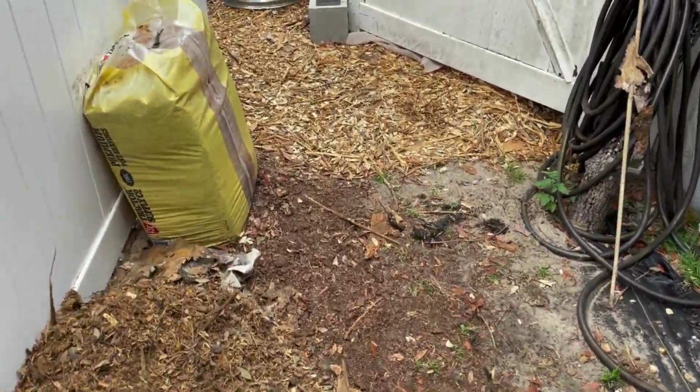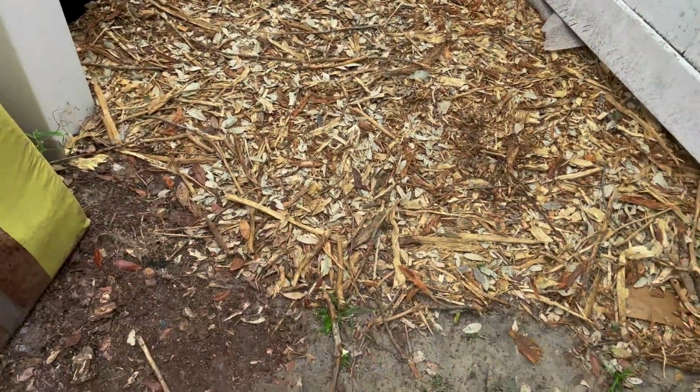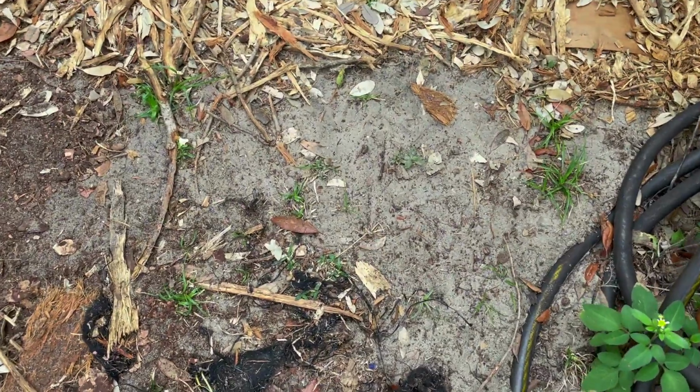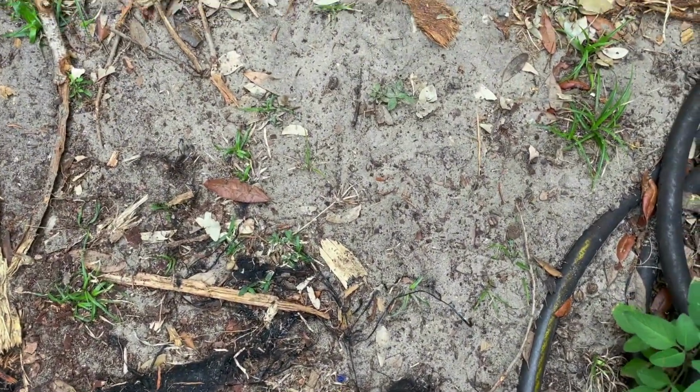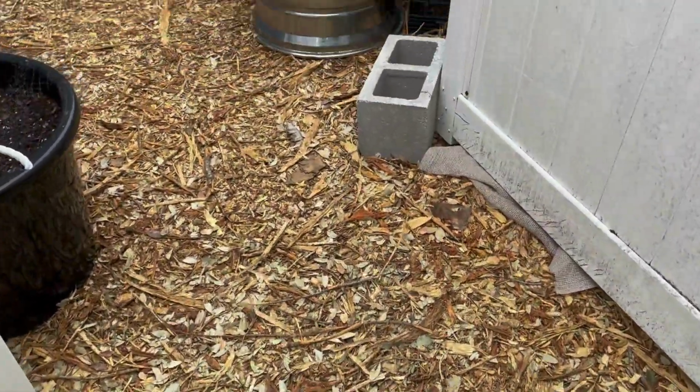But I'm just going to put down the mulch. This part right here, I didn't put too much because of the gate, but I'm going to put some more. A lot of water used to collect in here. You can see, y'all, look at that nasty sand. I won't call it nasty, but you know what I mean.